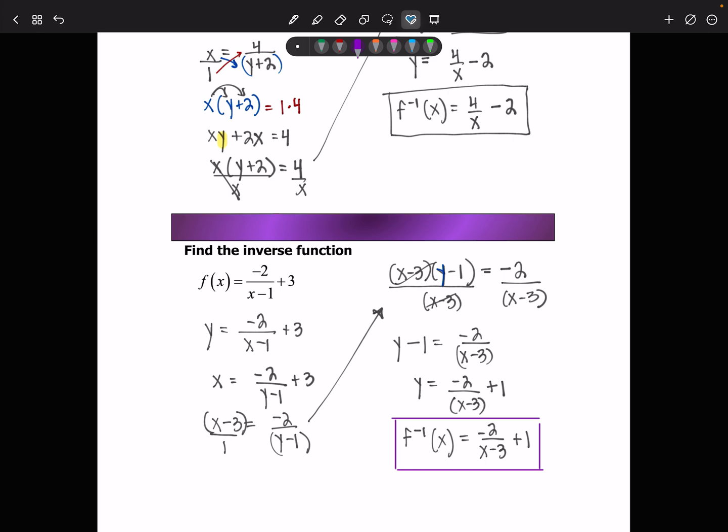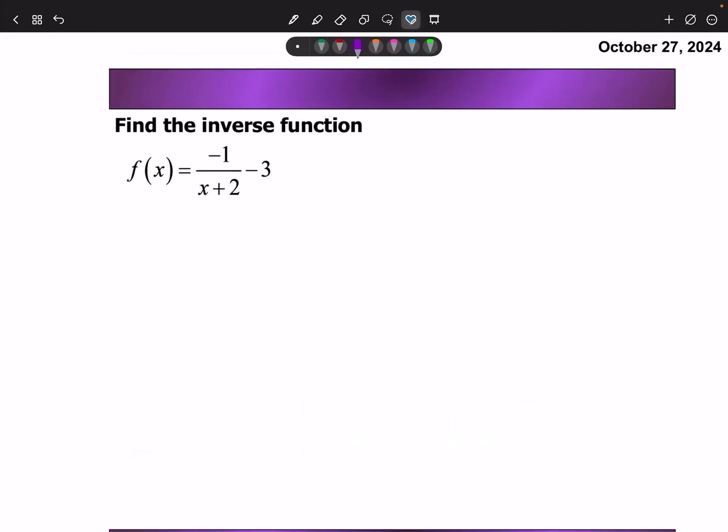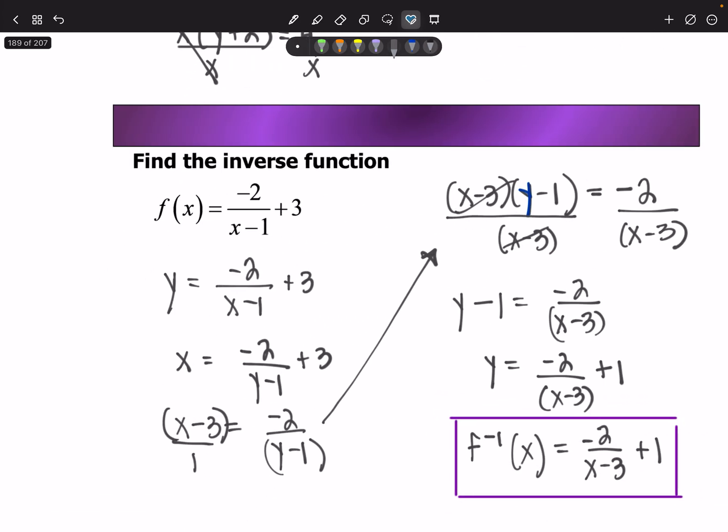Okay, let's see if we can do one more example, and then we'll give you a try and see if you've got it. These are by far the hardest ones that you'll need to do. So having a few of these examples is great. As a matter of fact, let's go back and state what we did.